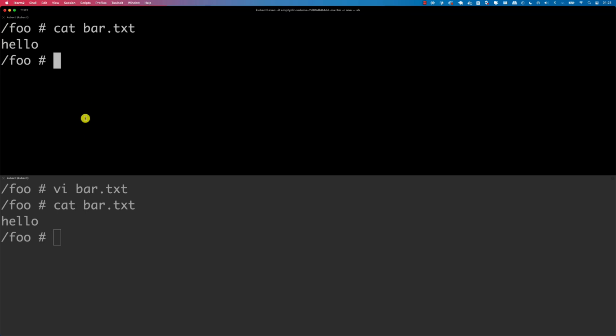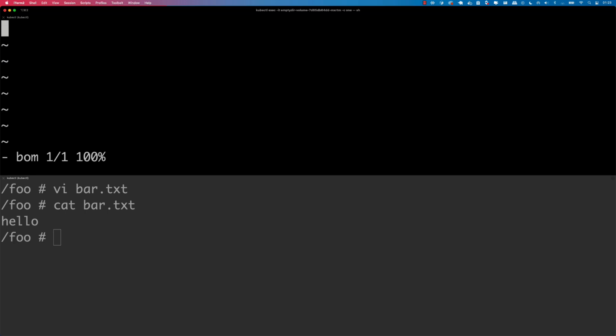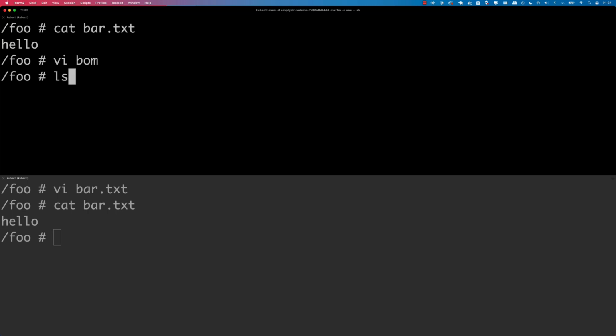in both containers. So this is awesome, which means that if I say vi, and then let me say just boom, and here I'm going to say insert, and then boom, boom, for example, and then escape out of this, and then here ls, you can see that we have bar, and then boom, cat, boom, we have boom, boom inside.